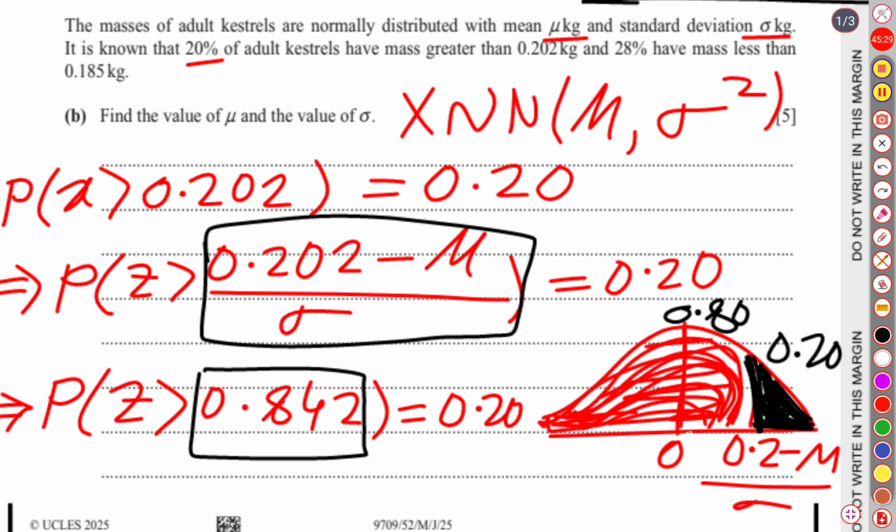And remember, don't write 0.80 in probability, the tiny part is what we are given. If you write 0.80, then you will have to change the symbol z less than. As we didn't change the symbol direction, you should not change the probability. Total probability is 0.20 when z score is 0.842. That means probability is lying on the right side. If we use left side, then you will have to use negative symbol.